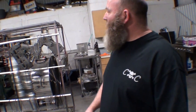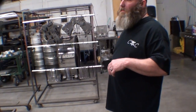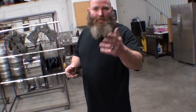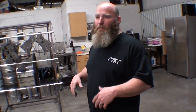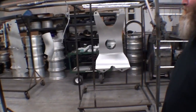So anyway, over here, this is where we keep our work in progress. There's a couple different processes you have to go through with powder coating parts. Usually the parts come in somewhat dirty, so you might need to clean them. Once you get them clean, you'll have to outgas aluminum, like cast aluminum. It's porous metal and stuff absorbs into it over time, so I hate cast aluminum. It's my nemesis. Same with welding. So you have to put that in the oven and basically try to burn off or bake those contaminants out. Then they'll go over to sandblasting, or media blasting, in the cabinet back here. The sandblasting makes it look kind of sexy, just alone almost.